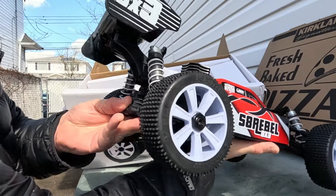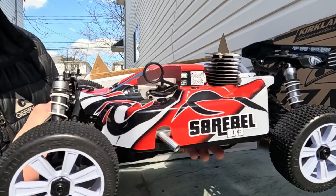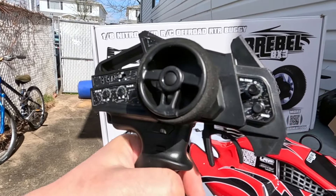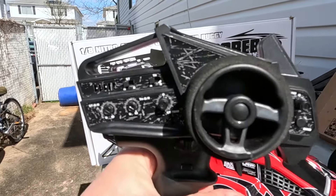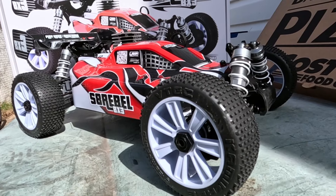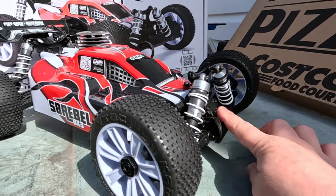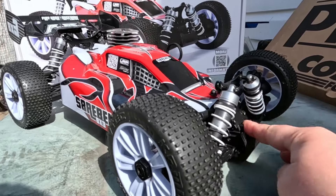So far I don't see any obvious issues with assembly. We'll come back to the radio later, but I do like that I see a whole bunch of knobs — that usually means we have actual throttle EPA and everything in knob form. I love the knobs; I don't like digital trims. Four double-A's required. When it comes down to one of the most important features of an 1/8-scale buggy, that is usually how the suspension is. Let's examine the out-of-the-box stock setup. The dampening is incredible. Jang from Ultimate RC Network would be very proud with the stock ride height and dampening setup.